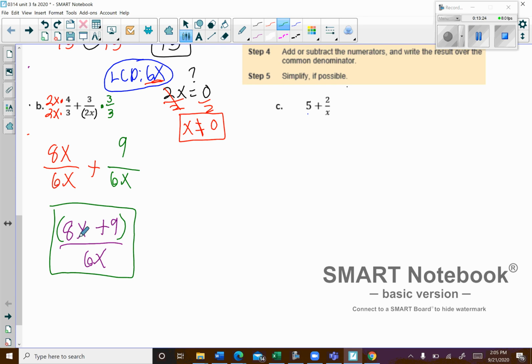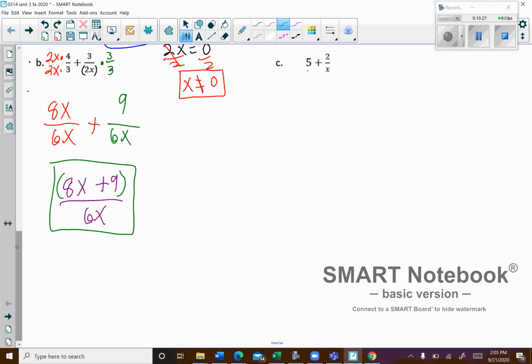The only thing you could do, and I wouldn't recommend doing this, but you could if you really want to, you could break it up, because 6x is divided into both of them, like this, 8x over 6x plus 9 over 6x, and then you could reduce each one individually right here. But to be honest, you just went right back to your previous step, and then you'd go back to reducing it to where you were, okay? So we want to leave it like that. We pretty much would consider it more simplified if we can write it as a single fraction instead of 2 fractions like we had at the very beginning.